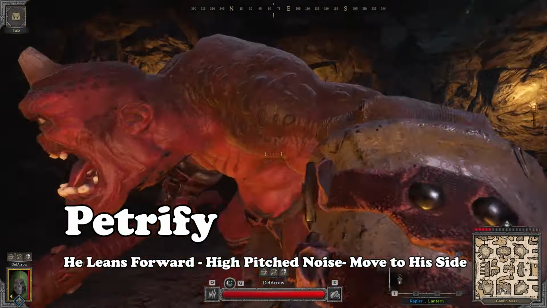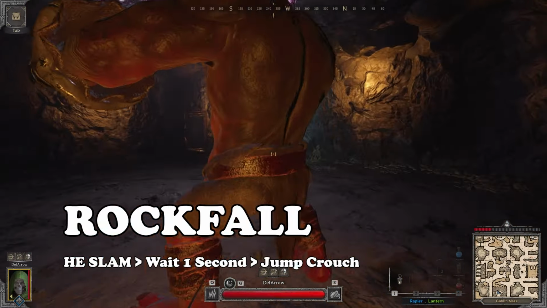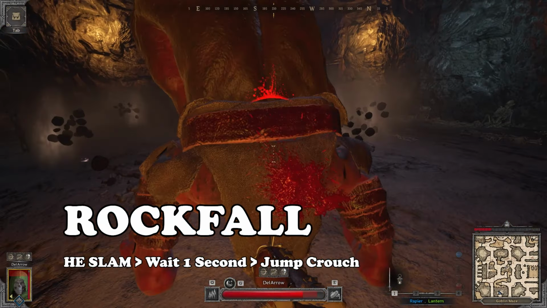Third move to be careful of is the petrify. When he leans forward and you hear a really high pitched noise, just get as close to his side as you can. And then the last mechanic that you're definitely going to learn is the rock fall.